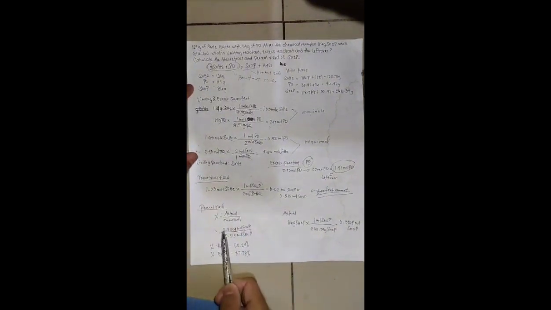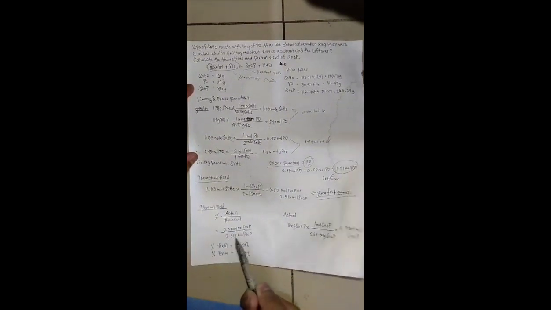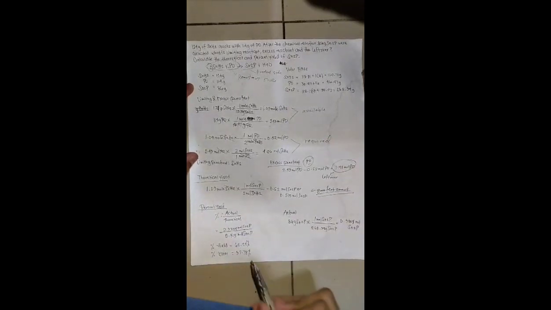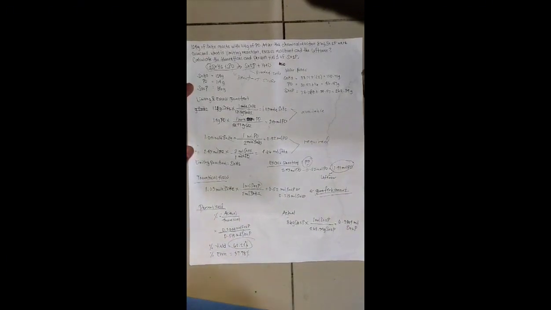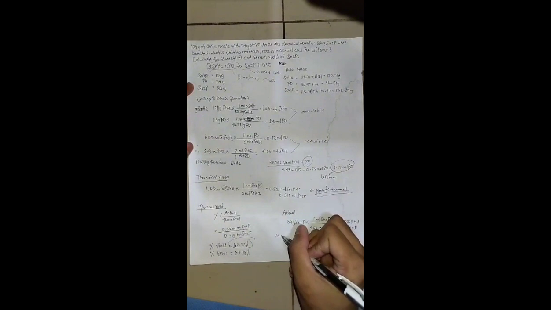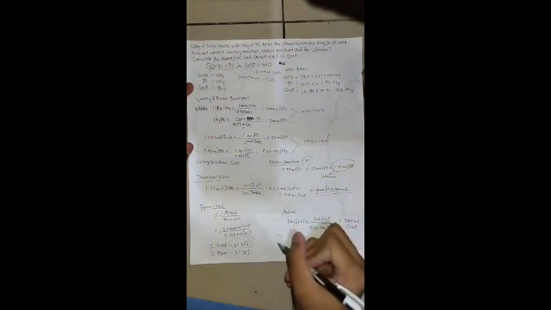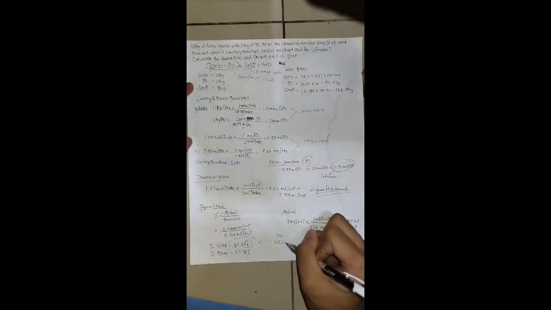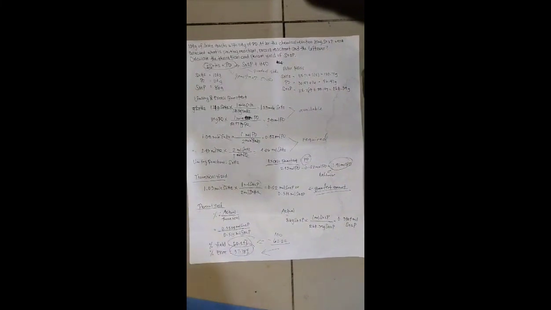Now we can solve the percent yield. Just put the answer 0.3204 divided by 0.515 is equal to 62.22%, and that's our percent yield. Now how to solve the percent error? Just subtract: 100% minus the answer of the percent yield, which is 62.22, is equal to 37.78, and that's the percent error.